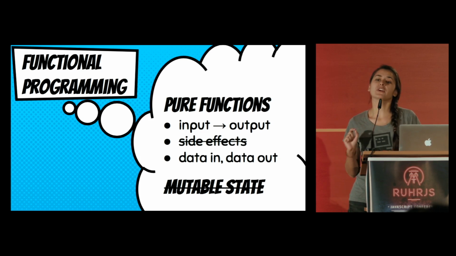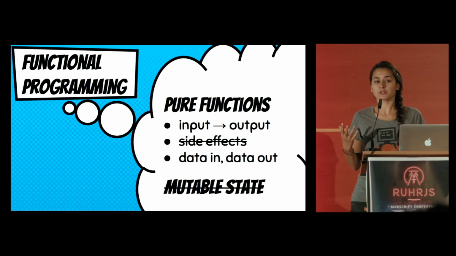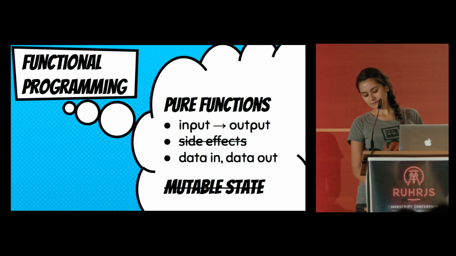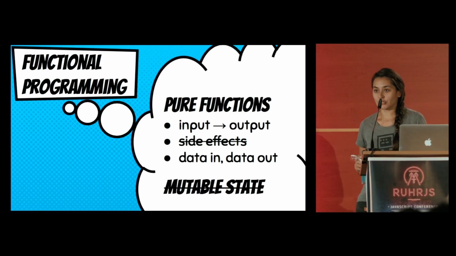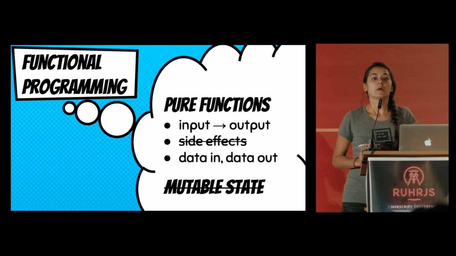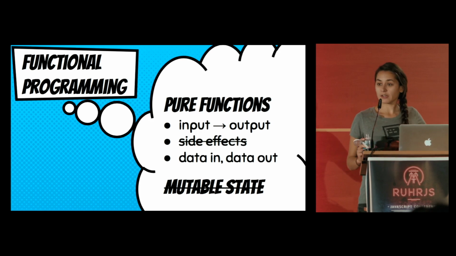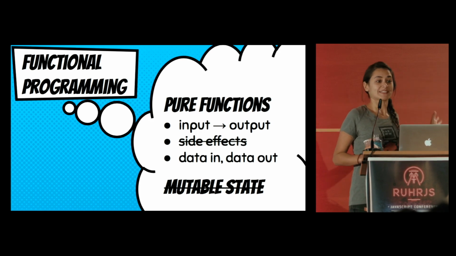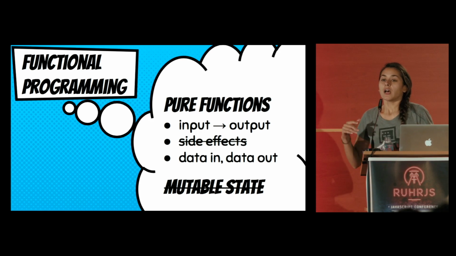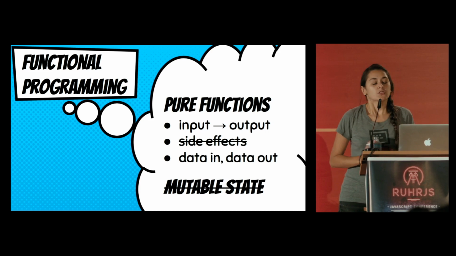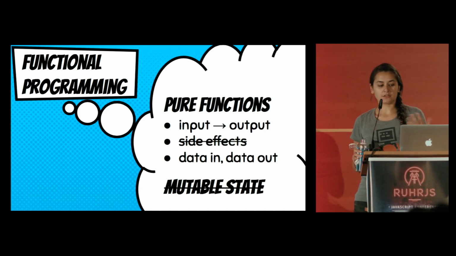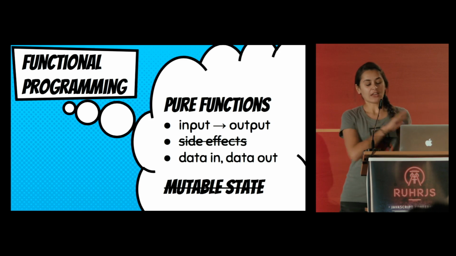And so this means that programming with pure functions is programming without side effects. Side effects are anything that a function might do other than return its return value. So for example, modifying the value of some global variable, or changing something that exists outside the function, or printing something, logging something to the console. That's a side effect as well. So the idea is that we want to think about programs in the functional world as being composed of these sort of data transforming functions that just take data in and return data out, and that's it.